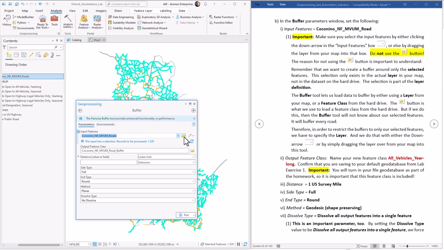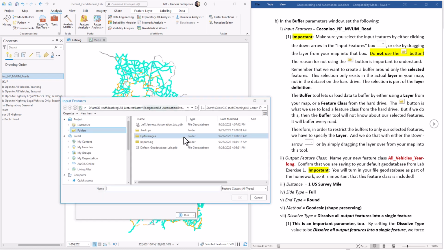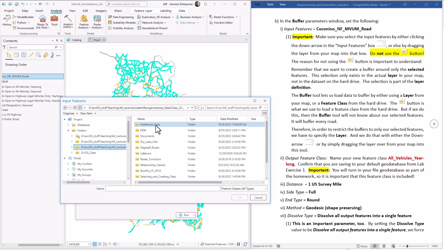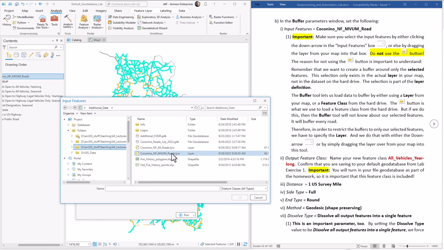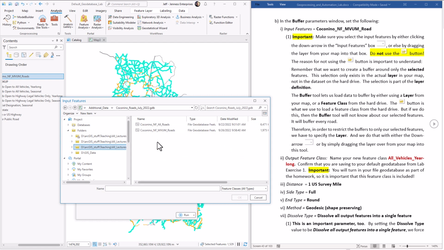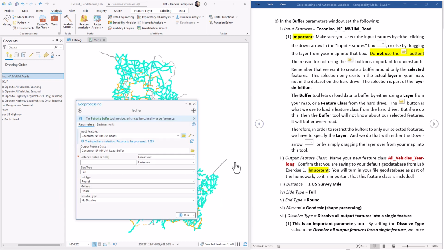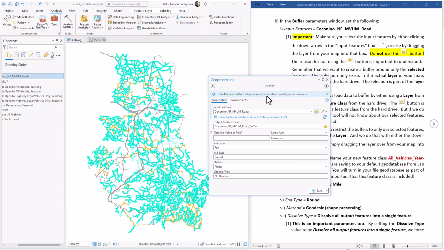Don't use this option. Don't use the option to browse. If we went out here and we could find the data, it's in that additional data, right? We could grab this layer file. We could go right into the geodatabase and grab it. Don't do that. If you do that, you're accessing the actual source data, but we are interested in this selection that's on the data.